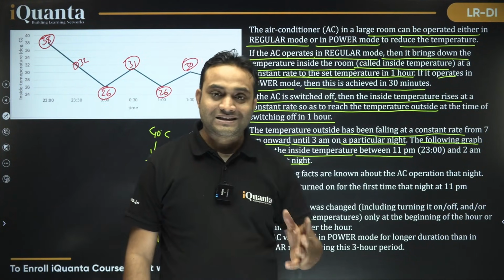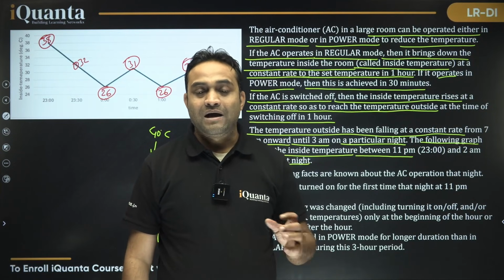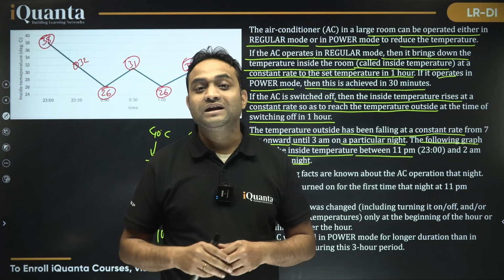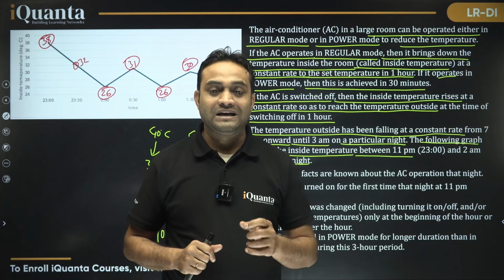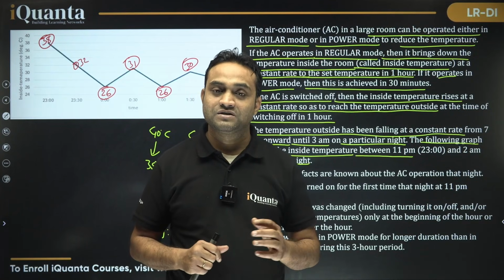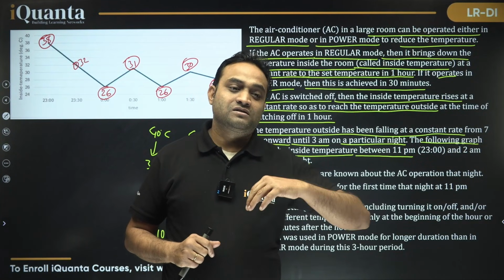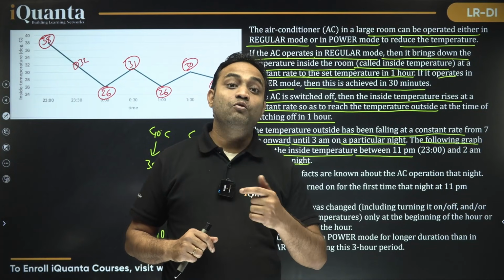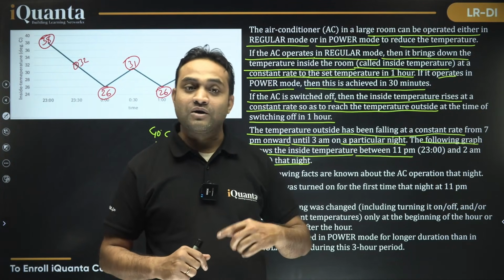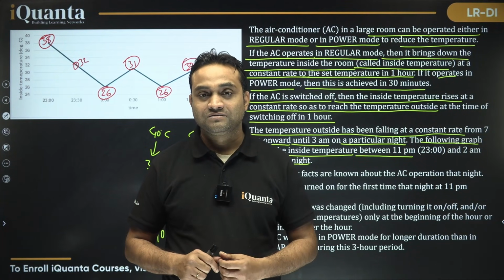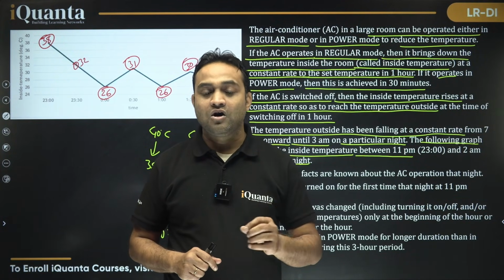So anything significant happening at the hour or the middle of the hour, like 11 p.m., 11:30, 12 o'clock, 12:30 a.m., 1 a.m., something like that. If you are turning on the AC, turning off the AC, or changing the mode of the AC from power to regular, regular to power, right? All of these are happening at the middle of the hour or at the hour.